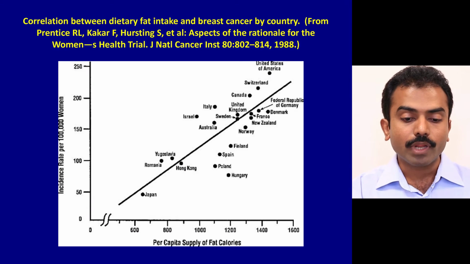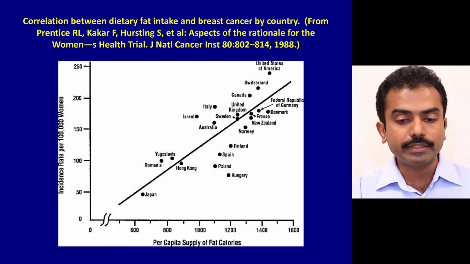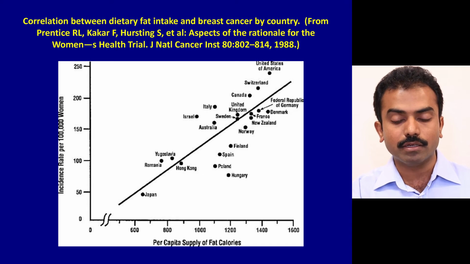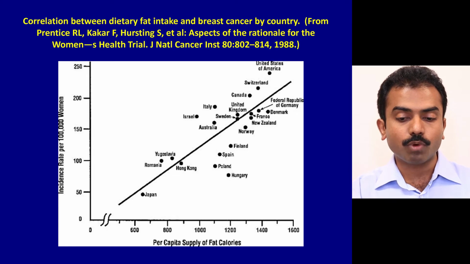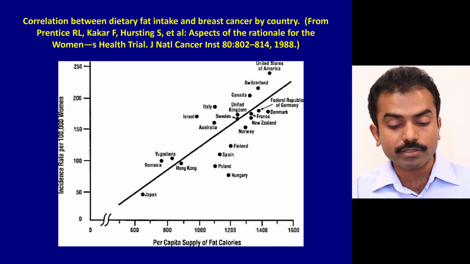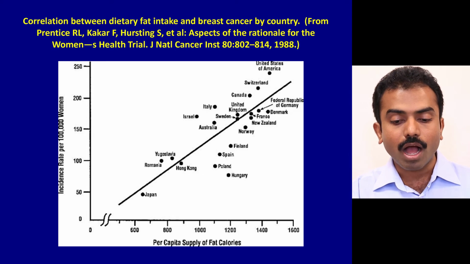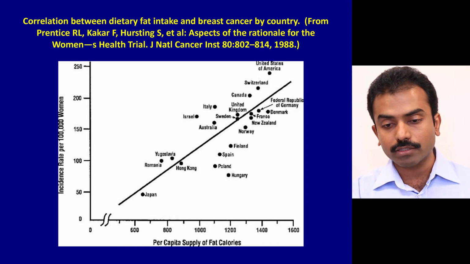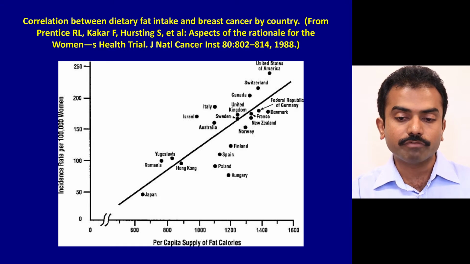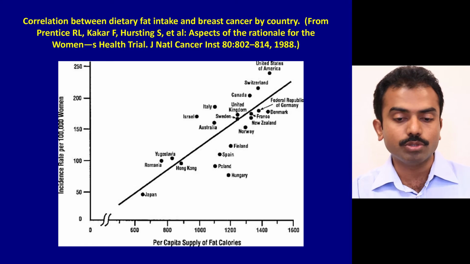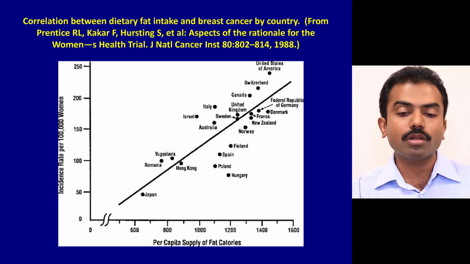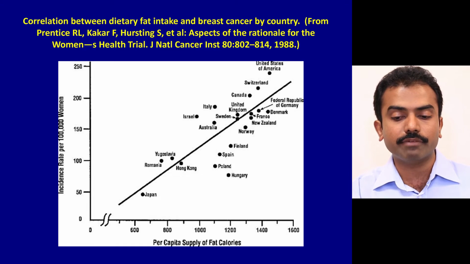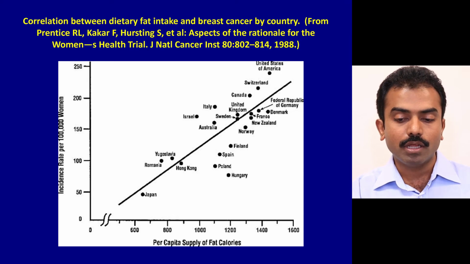Let's take another example. Now this shows a correlation between dietary fat intake and breast cancer by country. So what does it show? It shows that higher the average dietary fat consumption for a country, higher is the breast cancer incidence for that country. So, all we are doing is getting aggregate data for each country. One is rate of breast cancer or incidence of breast cancer. This is usually published in some global reports. And also get information on what is the average dietary fat intake and then draw a scatter plot. And you can see that there seems to be some correlation here.